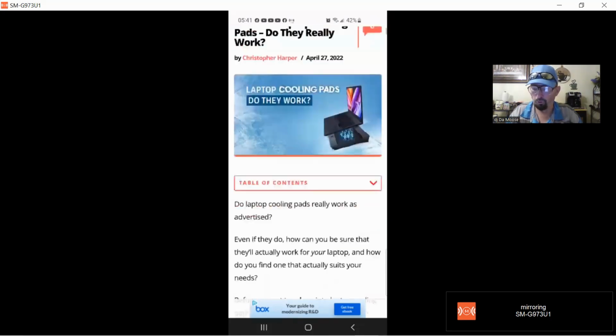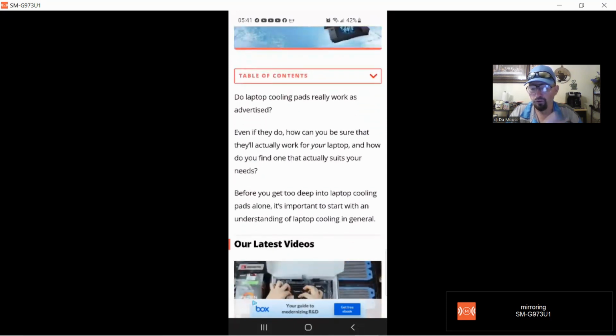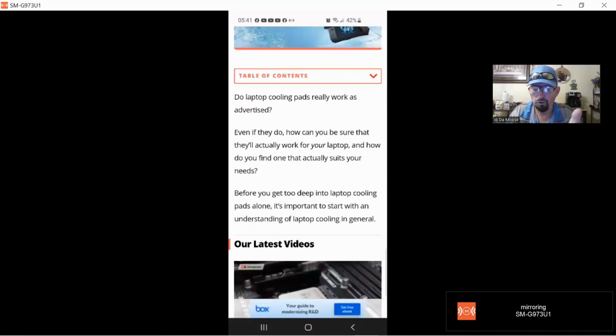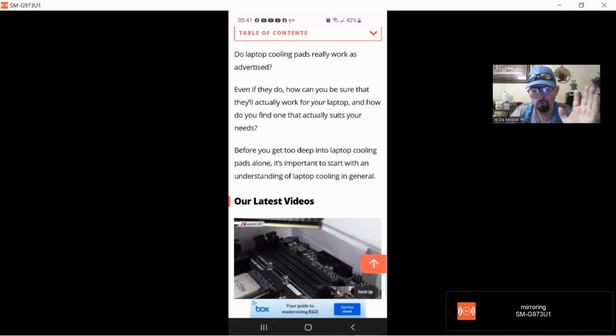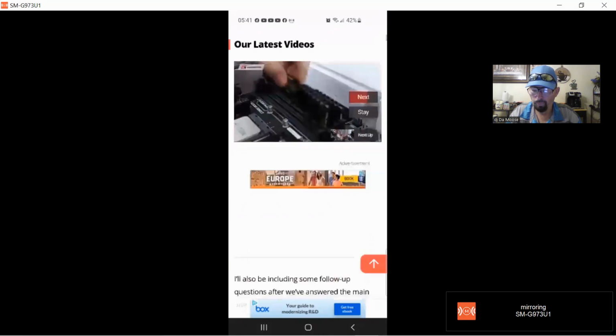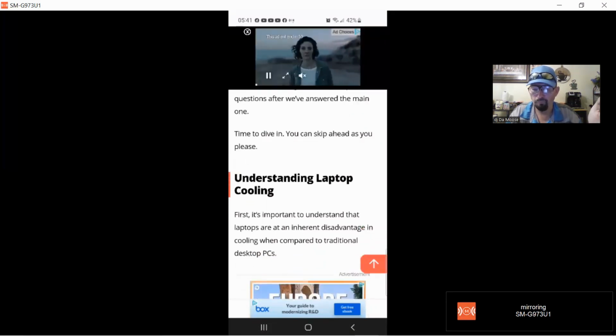So it says, do they really work? Do laptop cooling fans really work as advertised? Even if they do, how can you be sure that they actually work for your laptop? And how do you find one that actually suits your needs? Before we get in too deep into laptop cooling pads alone, it's important to start with an understanding of laptop cooling in general. It has also included some follow-up questions. We've answered the main one. Time to dive in. We can skip ahead as you please.